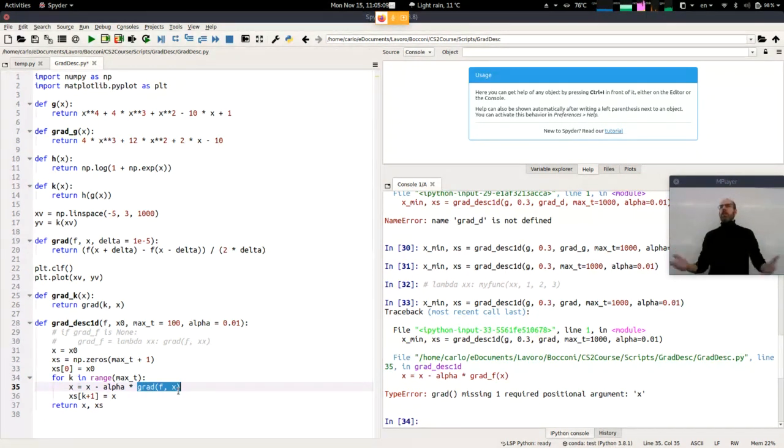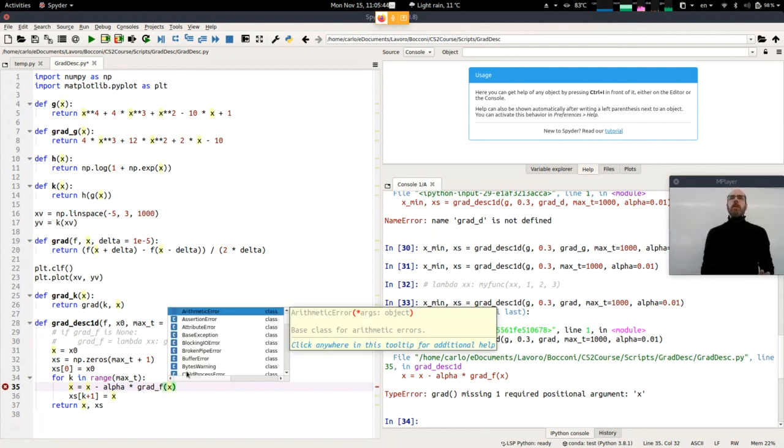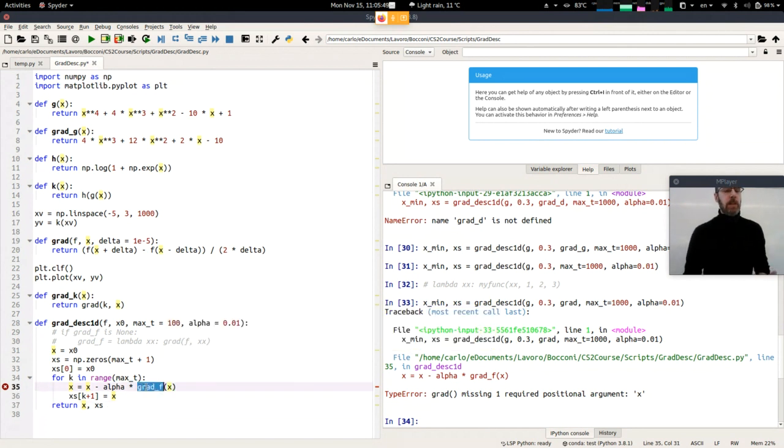But what if you have the analytical expression and you want to be precise? You want the option to compute derivatives in a faster, better way for whatever reason. As we said, this method is a little approximate, and it's also not very computationally efficient. So maybe you want to be better at that. Maybe you know for your particular function that you're trying to minimize how to do that better. And so you want the option to give the gradient yourself. Good. So you cannot do this. You want here to have the gradient for the specific function f.